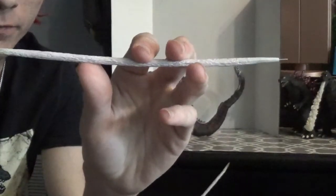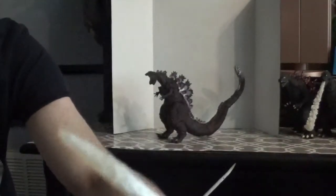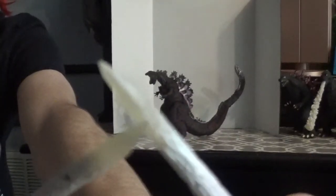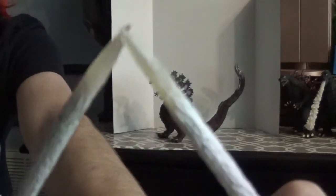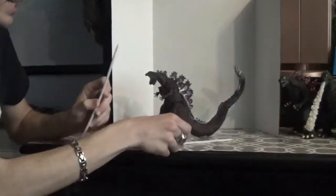So yeah, I feel like they could have been a lot more vibrant with the color scheme that they have. And as you can see right here, the tip of the tail, or not the tail, the beam piece is this translucent white, and that goes for both the beam effect pieces that it comes with. And I'm not quite sure why that's the case. But let's go ahead and attach these.